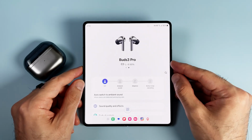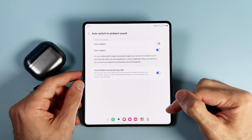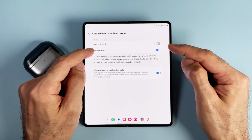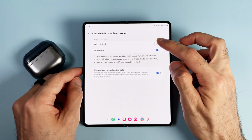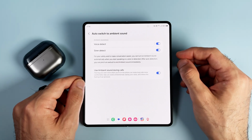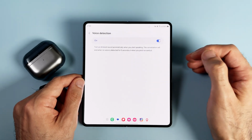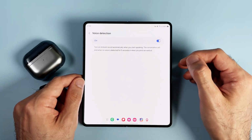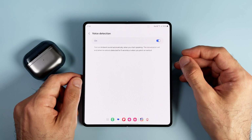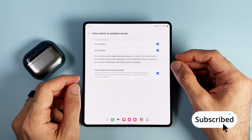Now, no matter which mode you're on, you'll see this auto switch to ambient sound option. When I tap it, at the top, there are 2 safety features: the voice detect feature and the siren detect feature. When I turn on the voice detect, no matter which mode the earbuds are on, as soon as I start talking, even in a quiet voice, the earbuds will automatically switch to the ambient mode and will lower the media sound like music significantly, so you can have a proper conversation. This will switch back to the original mode, even if it was off. So again, it doesn't necessarily have to be on the ANC mode for this to get activated.